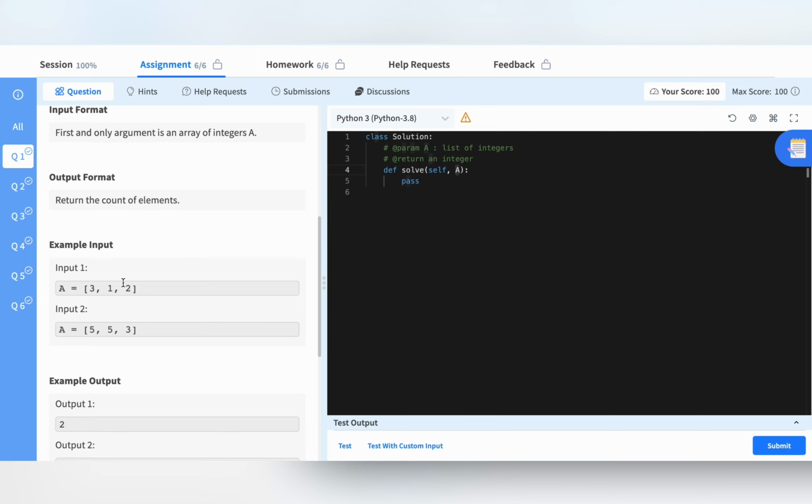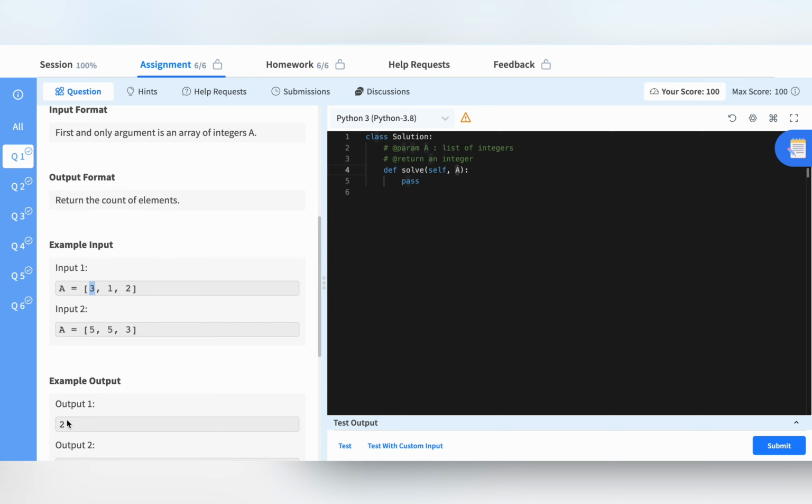And next is 2. For 2, there is only one number greater, 3, which is greater than 2. So for 2 and for 1, there is at least one number which is greater.